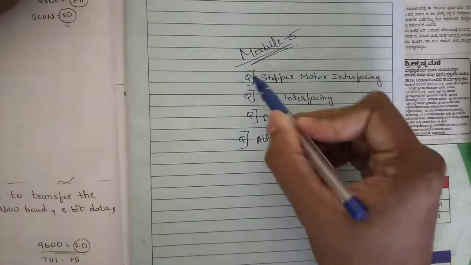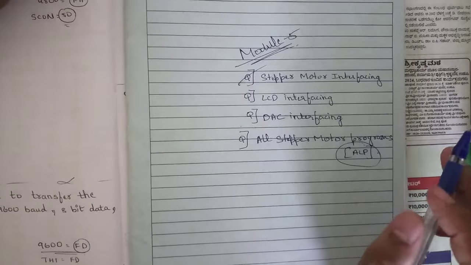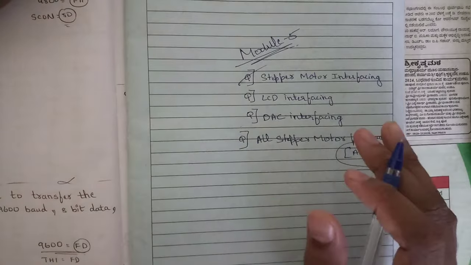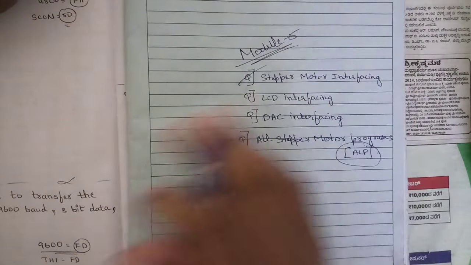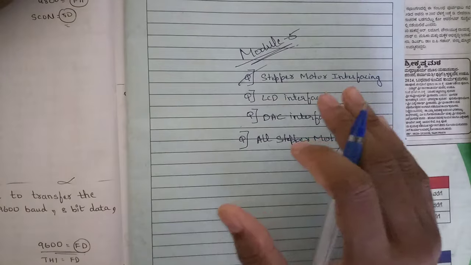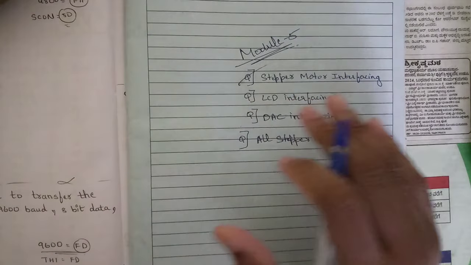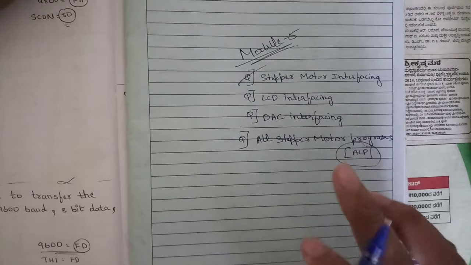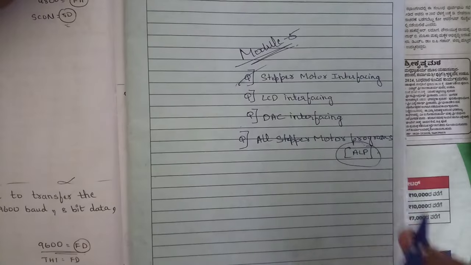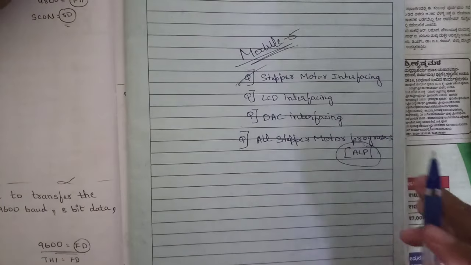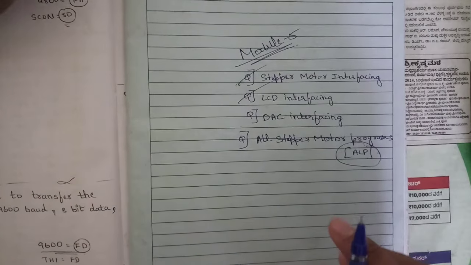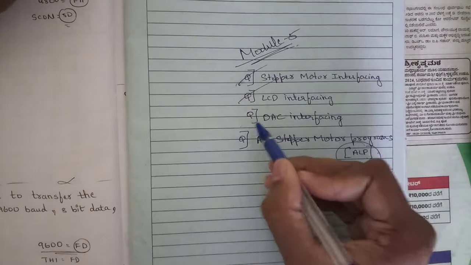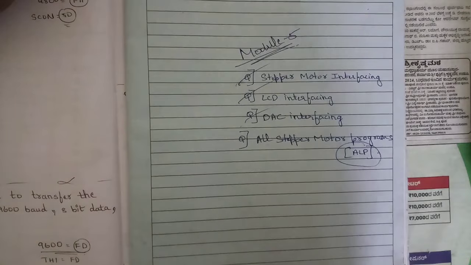From module 5, one question is related to stepper motor interfacing. That covers the definition of the stepper motor, the parts of a stepper motor, that is stator and rotor, and all the modes: half step mode, full step mode, with their functioning, truth tables and direction of rotation, along with the stepper motor interfacing program. As an example you can give one ALP program. And one question related to LCD interfacing is also very important. And one question related to DAC interfacing, that is digital to analog converter interfacing. As an example, you can give one sine wave program using an assembly level program.